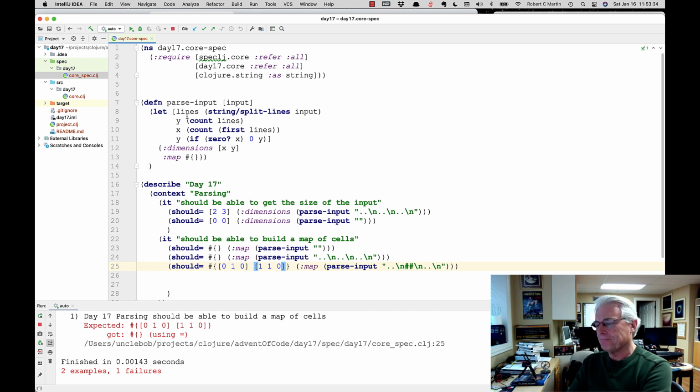So the z-coordinate's always going to be 0 on parsing input. So I just want to get the x and y coordinate. That ought to be pretty simple. So let's try this. Okay.